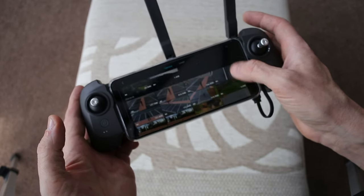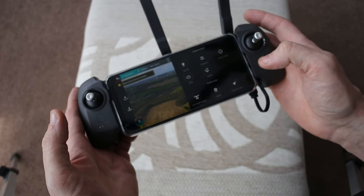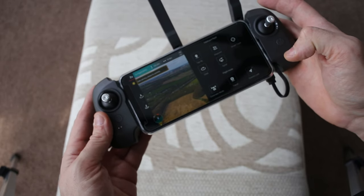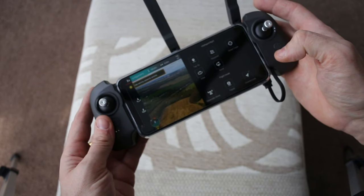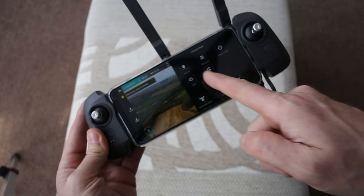When you tap on one, it has to download it to the phone before you can watch it. And then some more intelligent flight modes. You've got a basic waypoints feature. They're not brilliant on these cheaper drones. They'll just let you fly out to a certain distance and put a few points in for it to fly past. Tap fly, that means you just tap a point on the map, it'll fly to it.